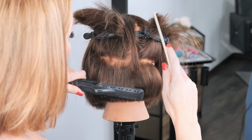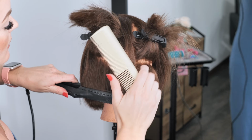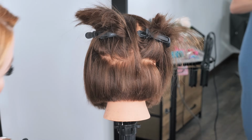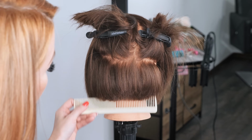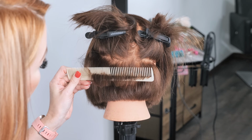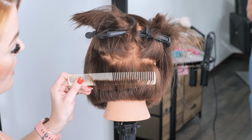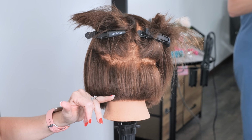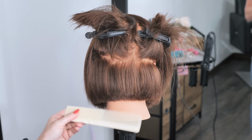And then sometimes you gotta flat iron as you go if you get a kink. And we're just gonna keep continuing up, going scissor over comb. So see where you can see this hair underneath has fallen out and that's still out. Just by cutting into that is what softens and gives more of the angle. If that makes sense, if I'm explaining that right, hopefully I am.